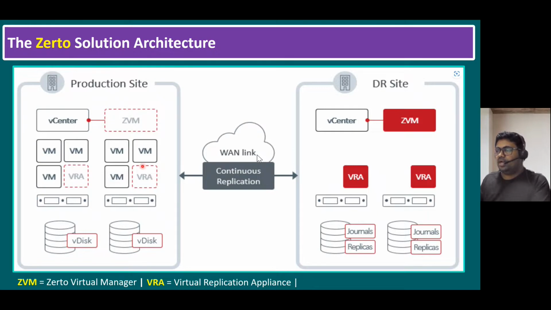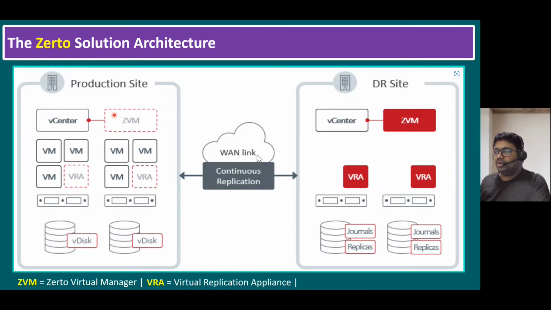So here, I'm trying to explain with a vSphere environment. Suppose within the production site, we have two ESXi hosts, and to manage multiple ESXi hosts, we require a vCenter server. And we know the ESXi host allows us to create multiple VMs, and we have multiple virtual machines running. But specific to the Zerto architecture, the key component in our production site, if you focus on the vCenter level, is that we have to install a Zerto Virtual Manager that can be installed on one of the Windows servers. You can use either Windows Server 2019 or Windows Server 2022. One Windows server has to be installed, and on top of the Windows Server VM you can install the Zerto Virtual Manager, highlighted in red.